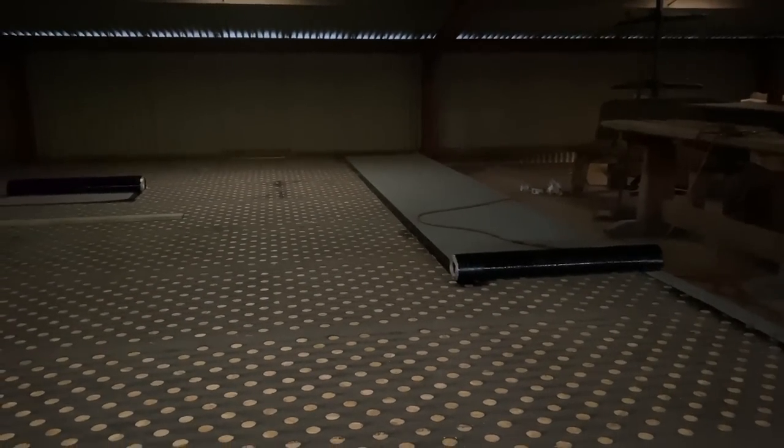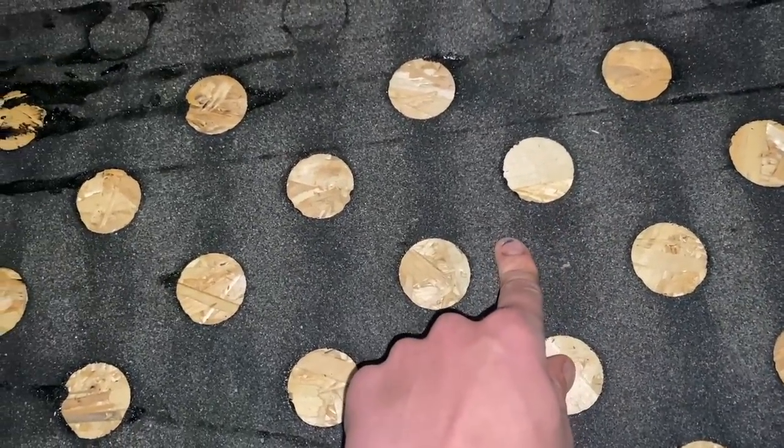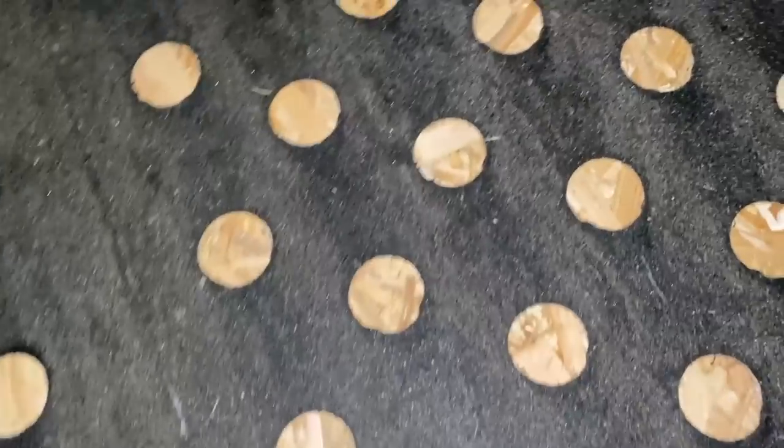That's one beam down. There you go, geez. That is an interesting thing. So they must lay this down. Whoa, what's going on here? I'm not sure what the theory is with this stuff. Someone will know. Put it down below where there's holes in it all, and then this cap sheet will get put on top.